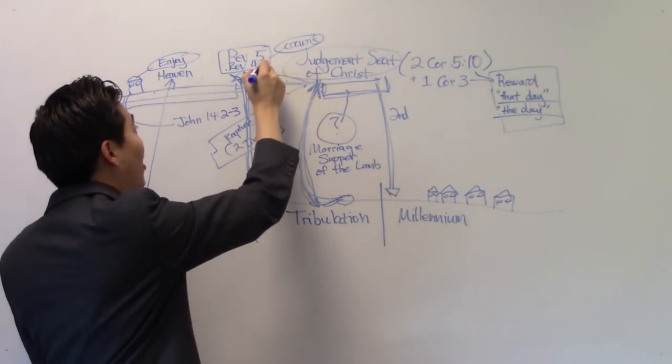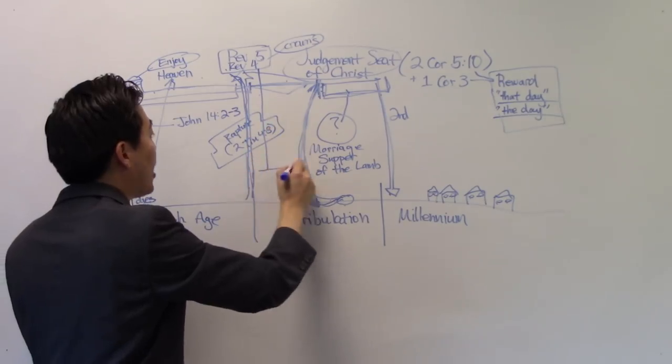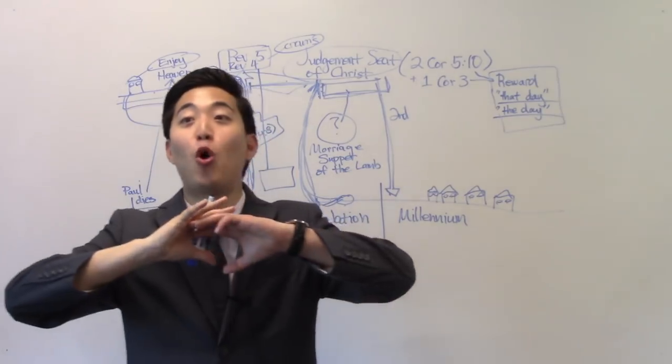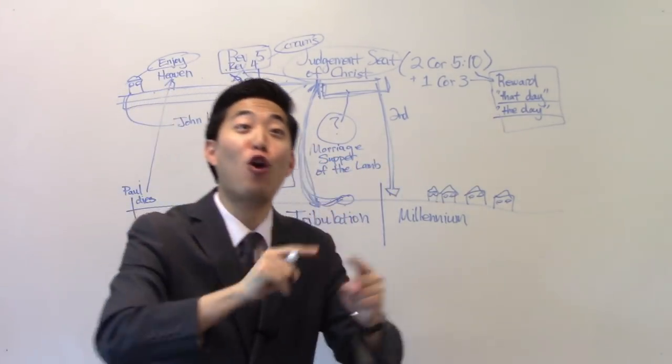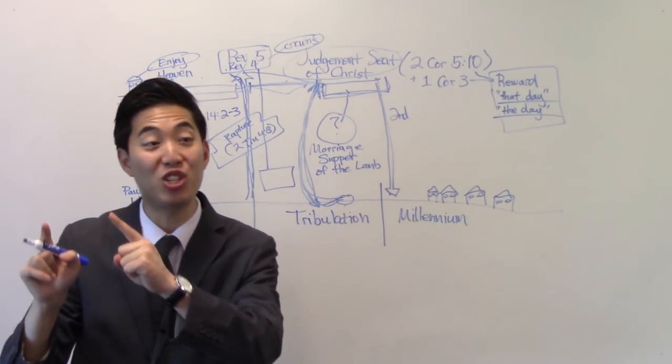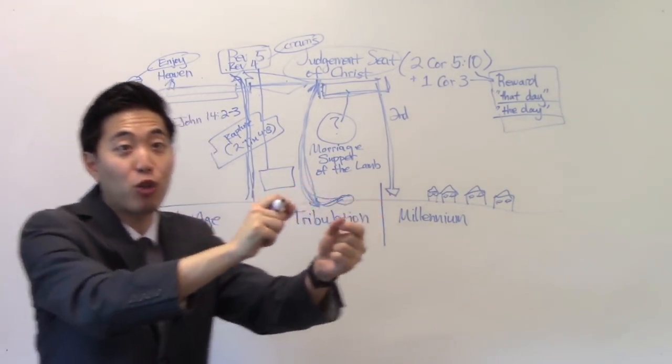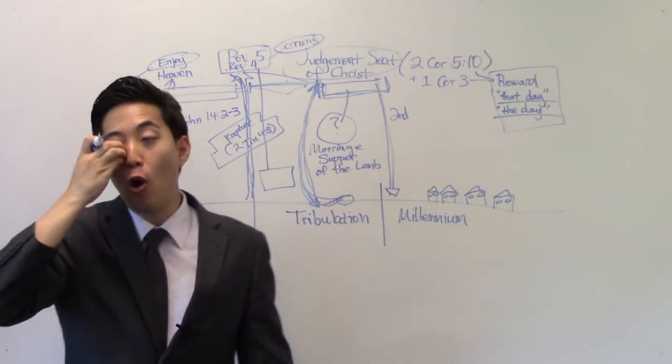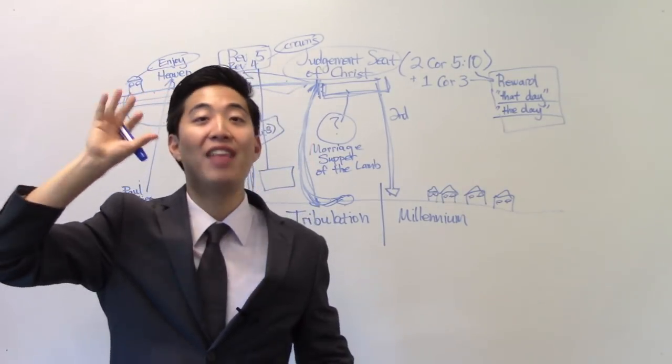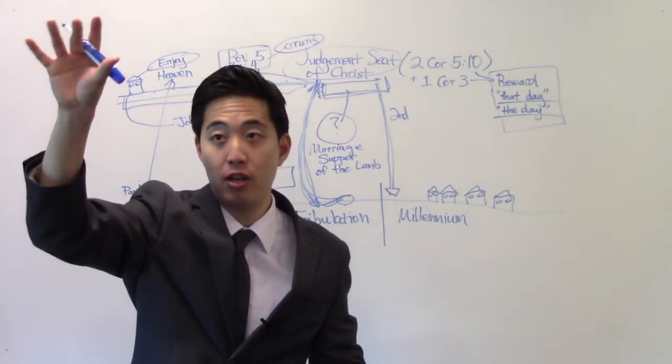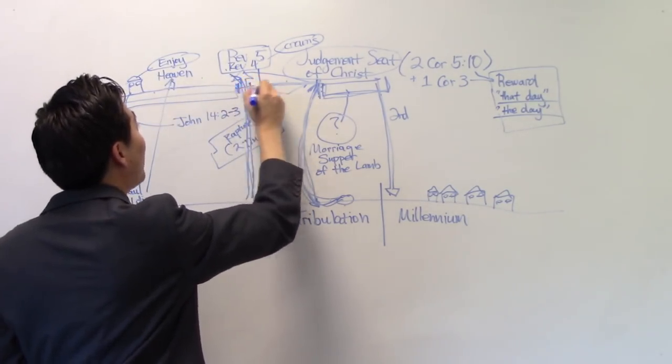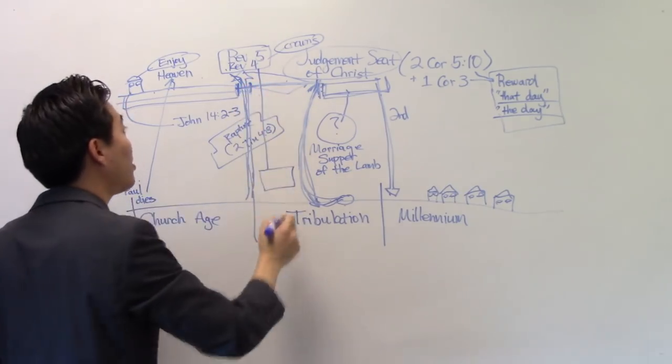Revelation 5. What happens? They already received their rewards. Remember chapter 4? They're casting their crowns. Paul said, I'm receiving my crown in that day. So they already received their crown. Now this is where it gets even more wild. This is before chapter 6 verse 1. Chapter 5 they said you're worthy to open the seal. So the first seal of the tribulation was not unleashed yet then with the Antichrist. The tribulation didn't even start. If you look at chapter 6 verse 1, the first seal is open. Chapter 4 and chapter 5, the four and twenty elders already have their crowns, their rewards. And they said you're worthy to open the seal. To start opening the seal.